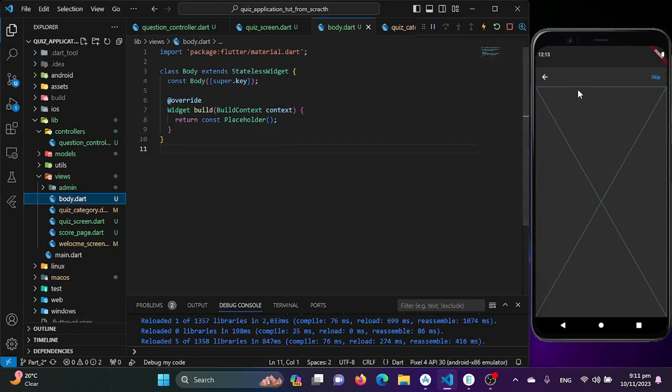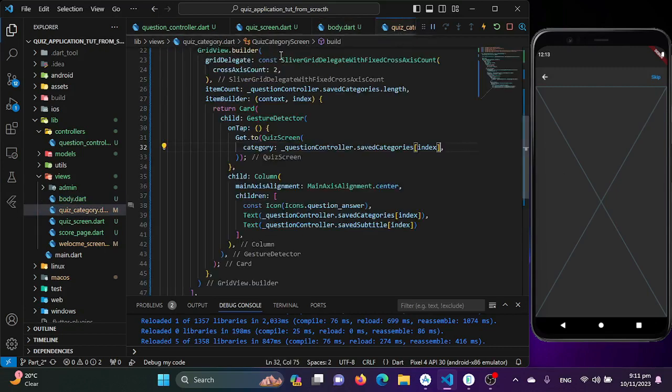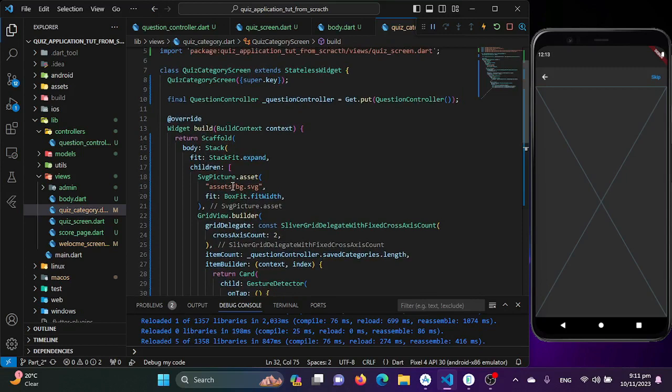So we also require the same theme as we are using in our quiz category, which is basically the background of our application. So for that reason we will be just using the stack as we were using in all our pages.